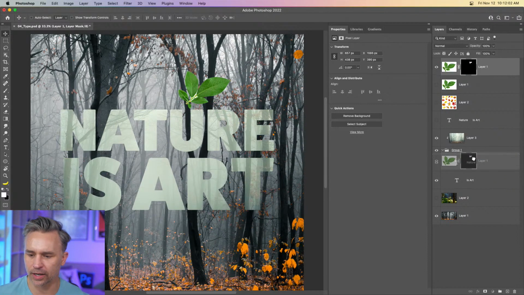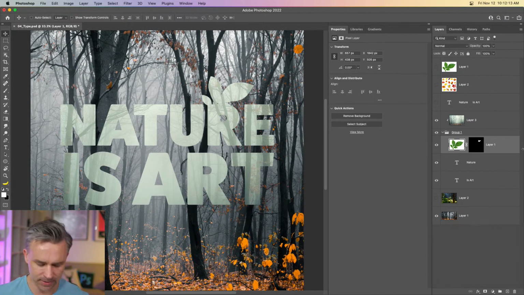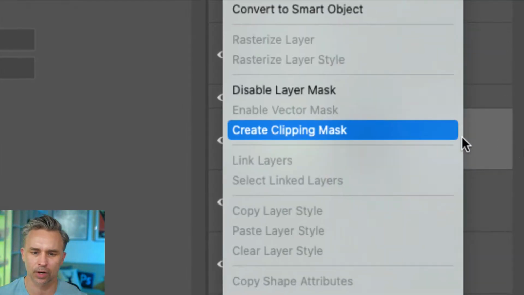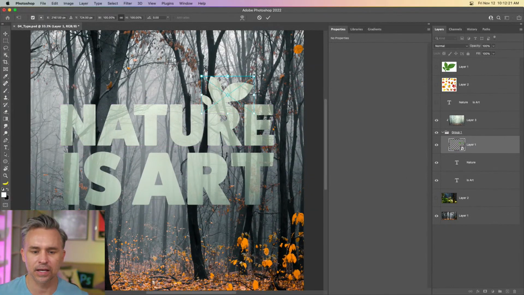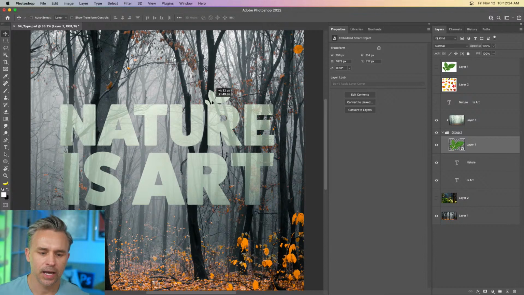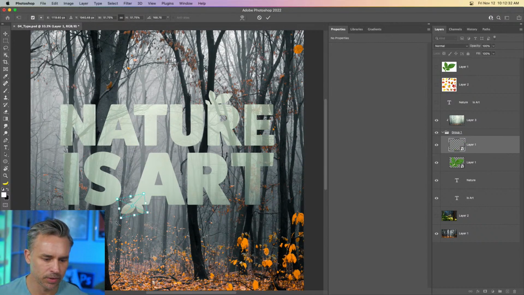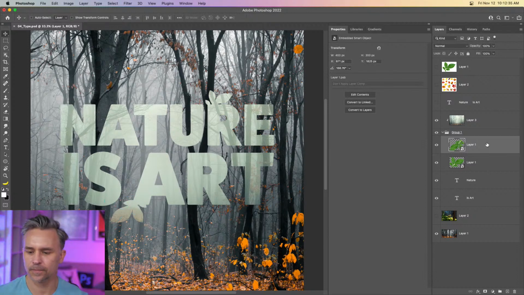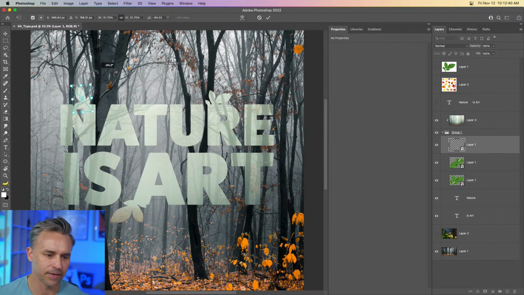Now I can take this layer and put it inside of that folder. Putting it inside of that folder gives me this nice little element that I can play with. And now I can put that on the tip of the R, for instance. And also what I would do is convert this to a smart object. Convert that to a smart object, protect it. It allows me to scale it down, scale it up, and it's not going to hurt the resolution. Command J to duplicate. And again, I could take this, put this over here, like so. You get the idea, right? Kind of moving this around, decorating it, getting all kinds of fancy.